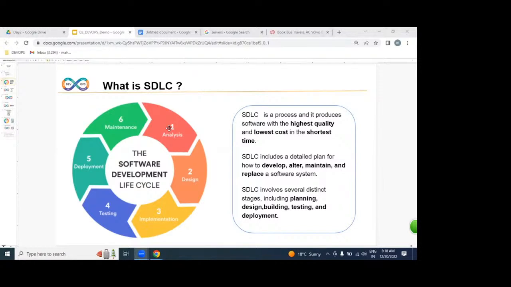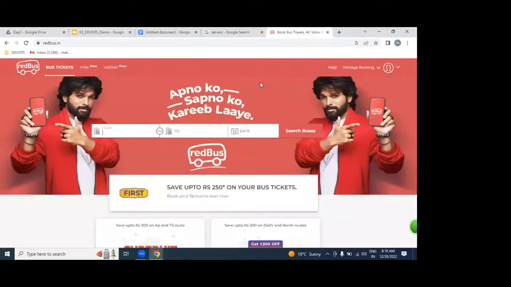For example, if you want to construct a house, we need to gather information: iron cost, cement cost, land cost, how much is required, everything. In the same way, this business is a travel business. What kind of business is it, and what exactly is the client, the business owner, expecting?